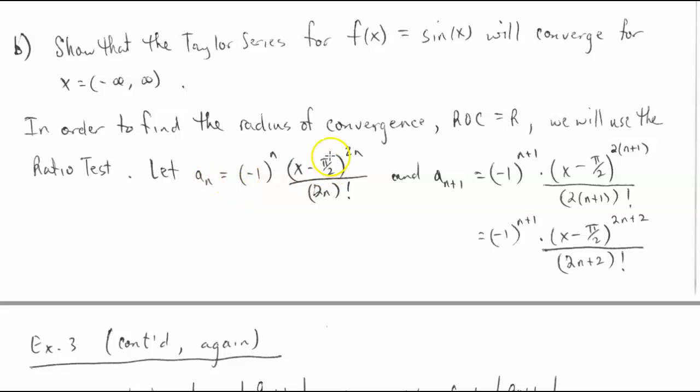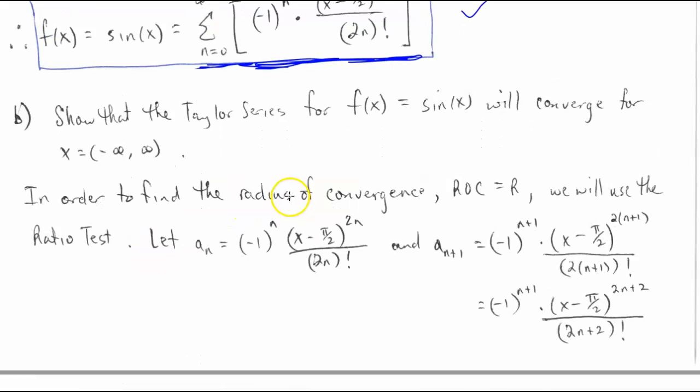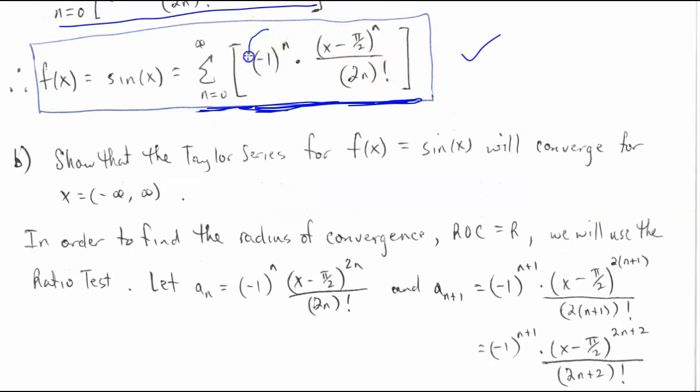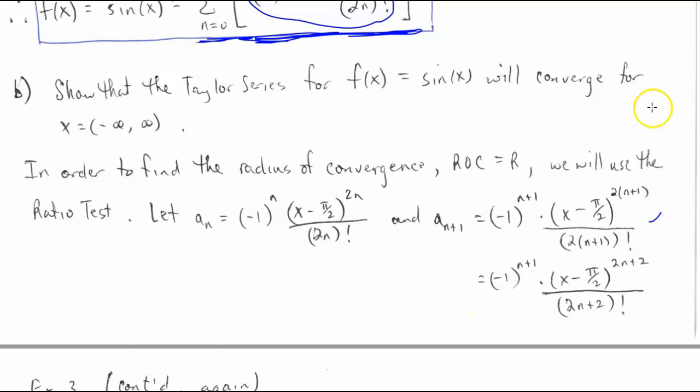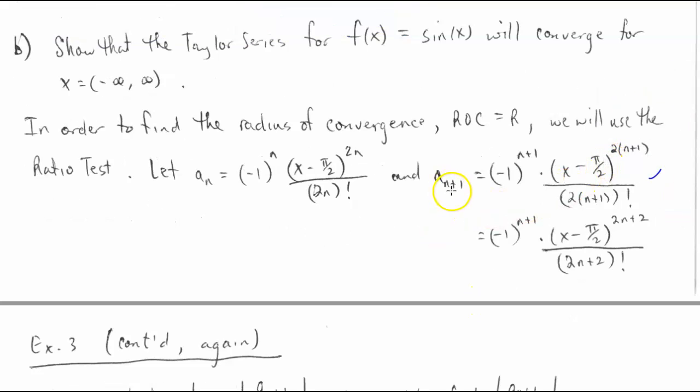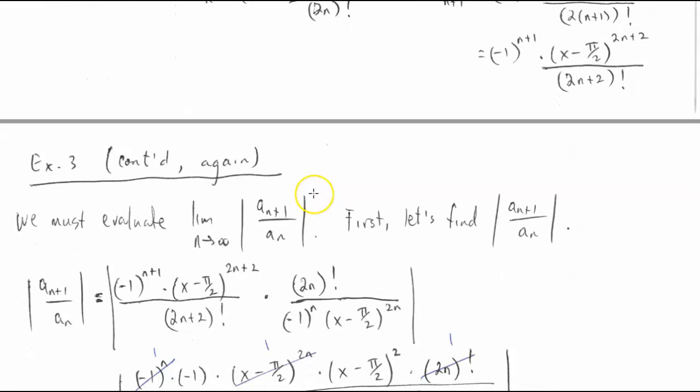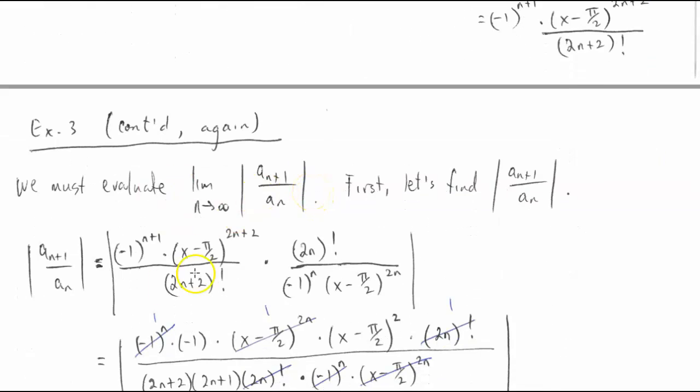So in order to find the radius of convergence here, we're going to do the ratio test again, okay? Path of least resistance to try to get to the end result here. So we figure out what our a sub n actually is, and remember, all that is what the corresponding sequence inside of your series looks like. And then a sub n plus 1, everywhere where you see n, you just replace it with n plus 1. And then from there, we have to take the ratio of a sub n plus 1 over a sub n and evaluate the limit, and of course do absolute value of it.